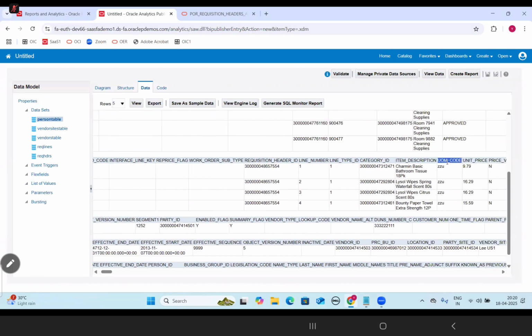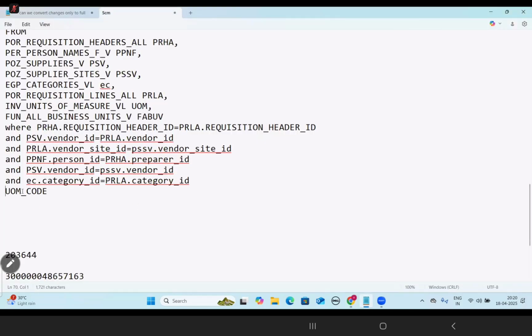So PRLA dot UM code equal to UOM dot UM code. Understand, right? This join clear or not?